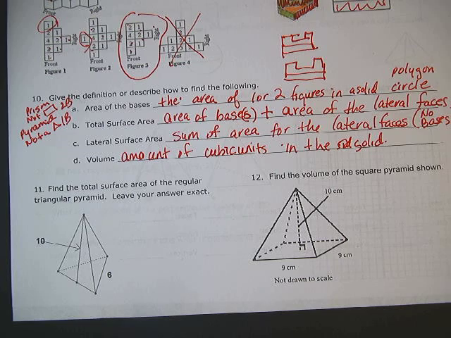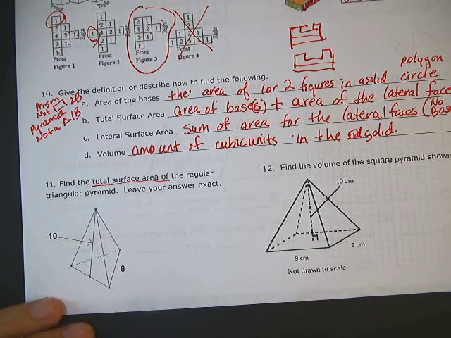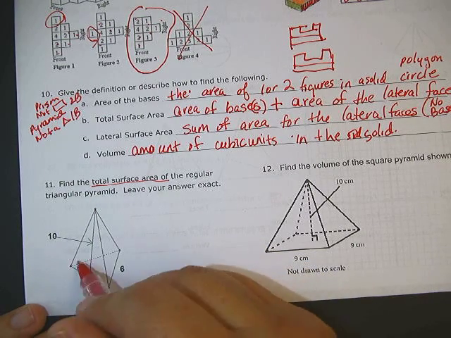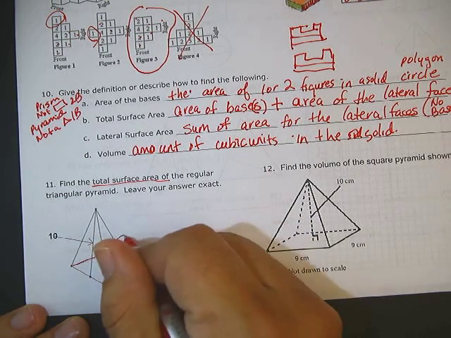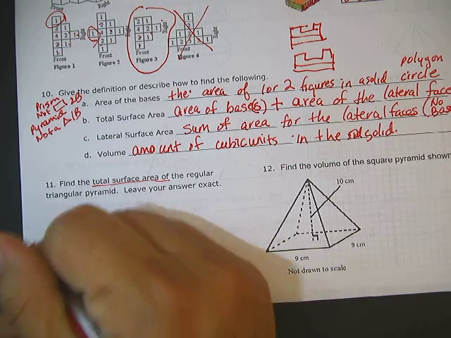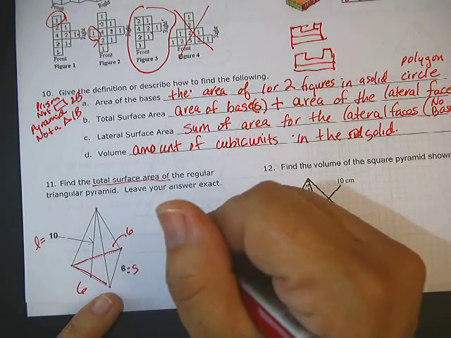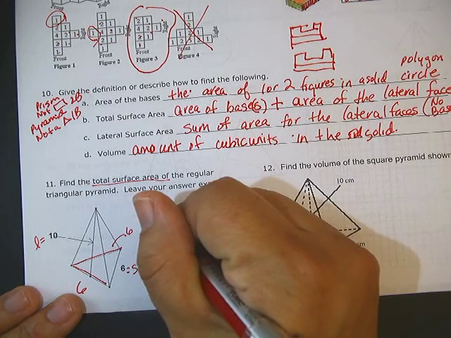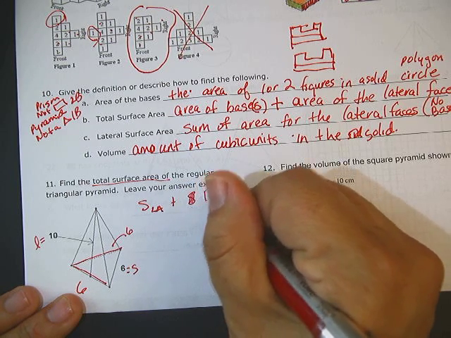Now let's go ahead and find the total surface area of a regular triangular pyramid. Now they're pretty nice here. They tell us that the height for this one is 10. It's a regular triangular pyramid, so that tells me this back side here is also 6, and this side is 6. This is L, the slant height. This is S. Well, the surface area for a pyramid is S, and I'm going to put LA plus S of the base, okay, plus the base.